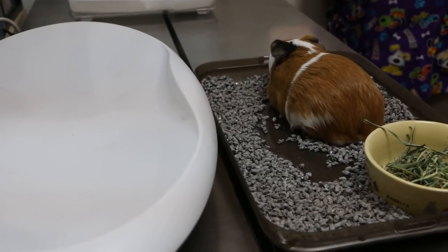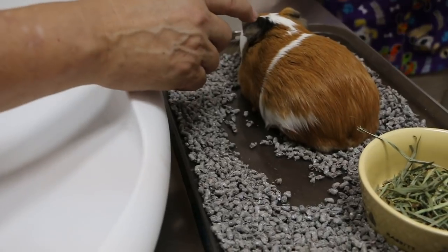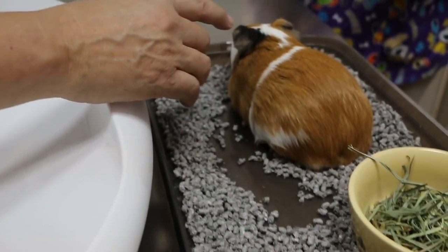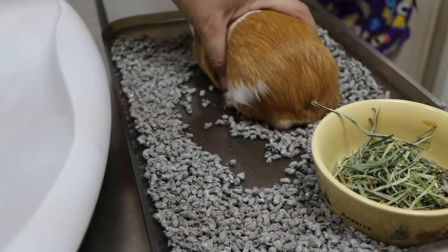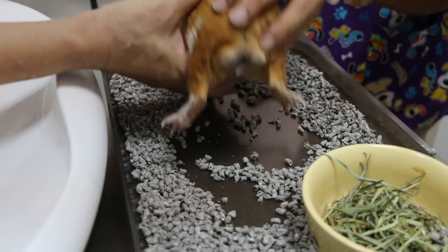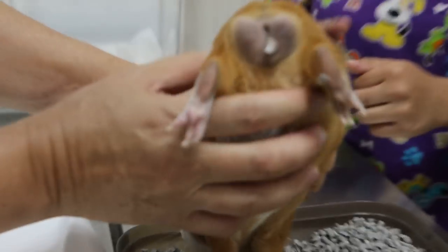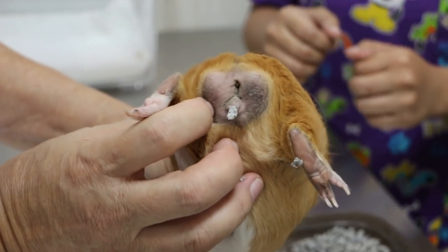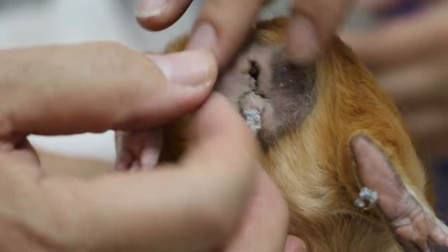3rd of May 2018. Okay, this is a guinea pig, female, how old? 4 months old. So the complaint? This is sort of how many so? Yes, its bottom. The complaint is the 2 lumps in the inner area. This is a male. Yes, no, this is a female. Female, male. Two of them. There weren't any before.